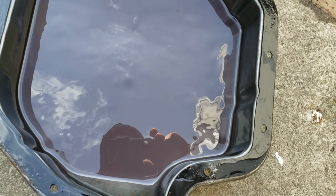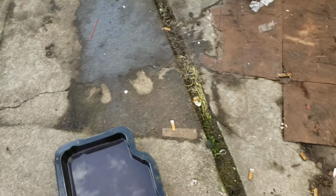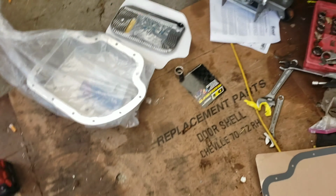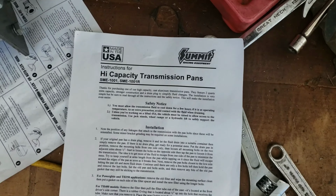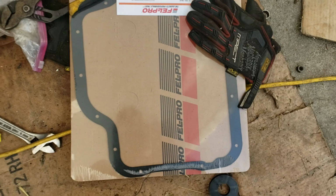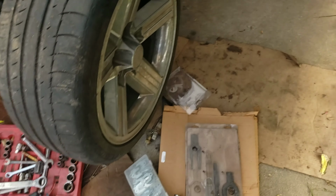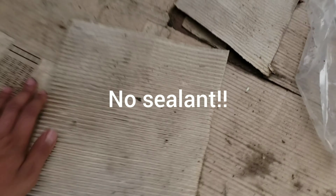That's B&M fluid in there. You can see it's a little shiny. I would show you the dented pan, but it's dented and full of transmission fluid. So let me see. I think the part number's here somewhere. Yeah, so I got a Philpro gasket. I might put a little bit of red tack on there just because I don't want it to leak, but I put it on last time with no sealant and it was fine for a long time until I started jacking it up by the oil pan. I mean the tranny pan.